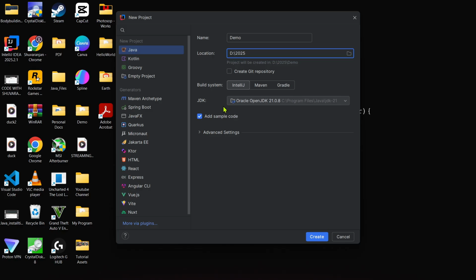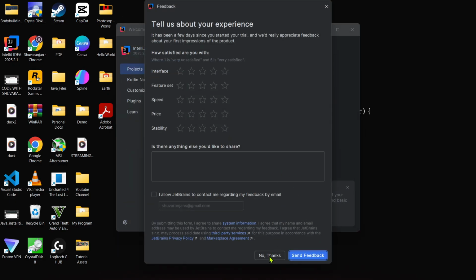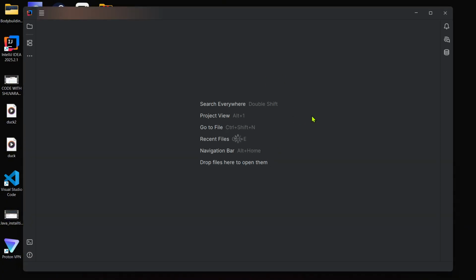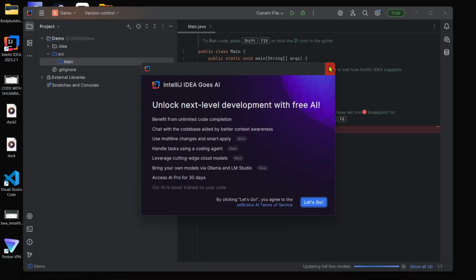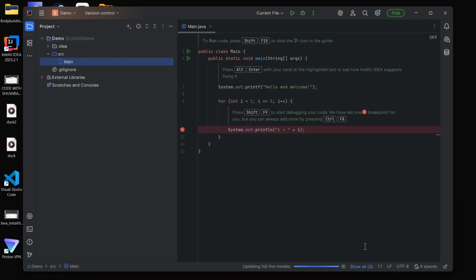And one more thing, when you install JDK on your system and after that you install IntelliJ IDEA, IntelliJ IDEA automatically detects your JDK path. See, under Program Files, Java, JDK 21. Now click create. If you are using IntelliJ IDEA for the first time, it takes a little bit of time, so please be patient.